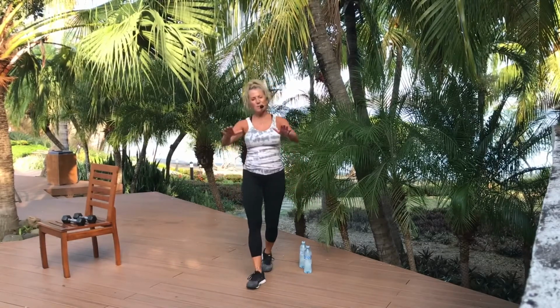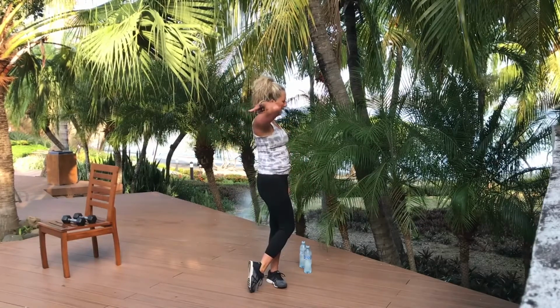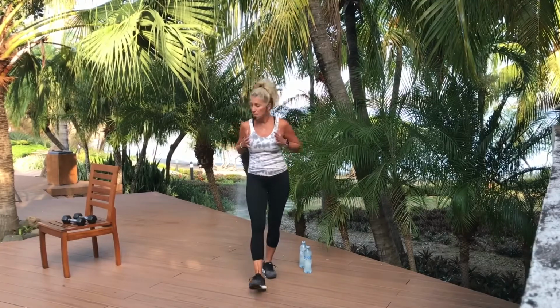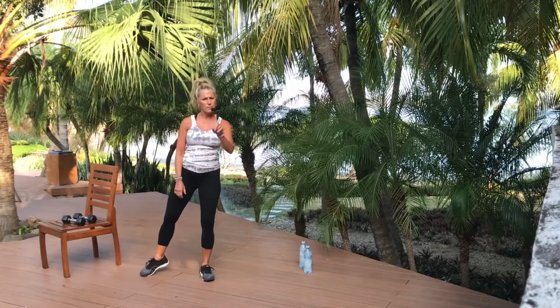Excellent. So let's see, we did some legs, and then we alternated into the back. This time let's bring the chest wall into it. Let's work our chest. Pick those hand weights back up. Now you don't need those hand weights if you don't want for this one.